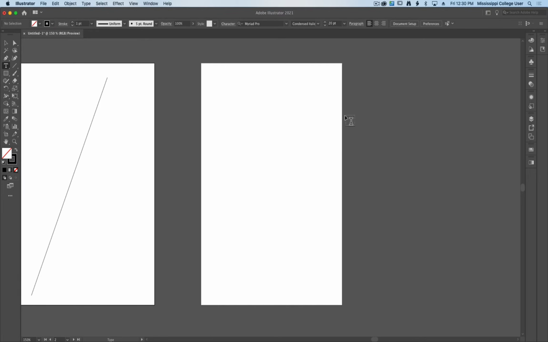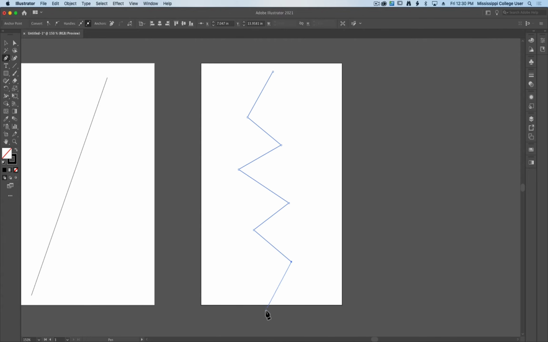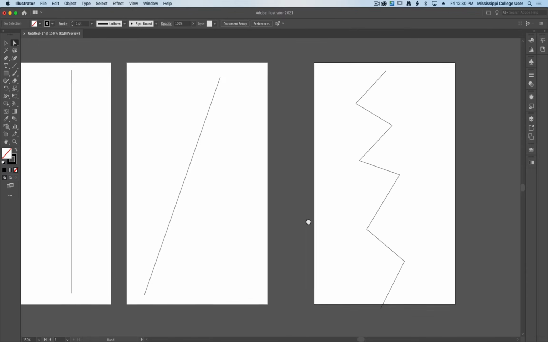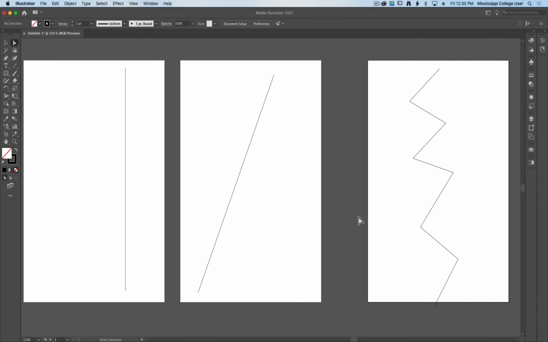And then another way you can do an axial one is by doing a broken line or a jagged style of line. And these are the most fun because you want to be able to give yourself kind of a lightning bolt type pattern, and then you can go back in with your white arrow and adjust the placement of everything. So each of these kind of comes in handy depending on how you want to set these up.